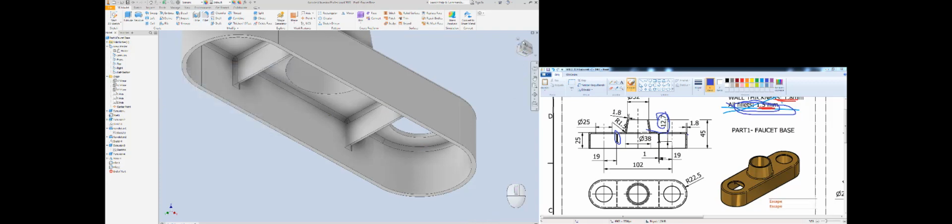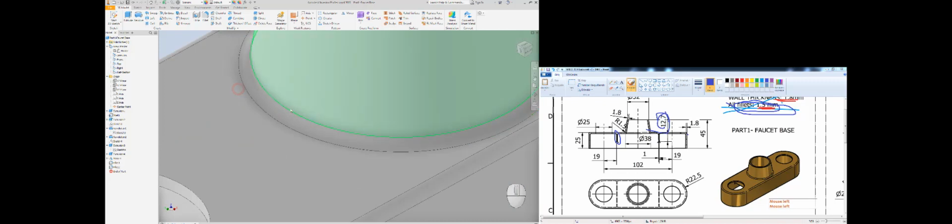Hit OK. We have the filleted model inside. Also, I will add other fillets for the inside. These inside fillets are not done automatically with the outside fillets. We have added those features. I will just select this part and finish this part.